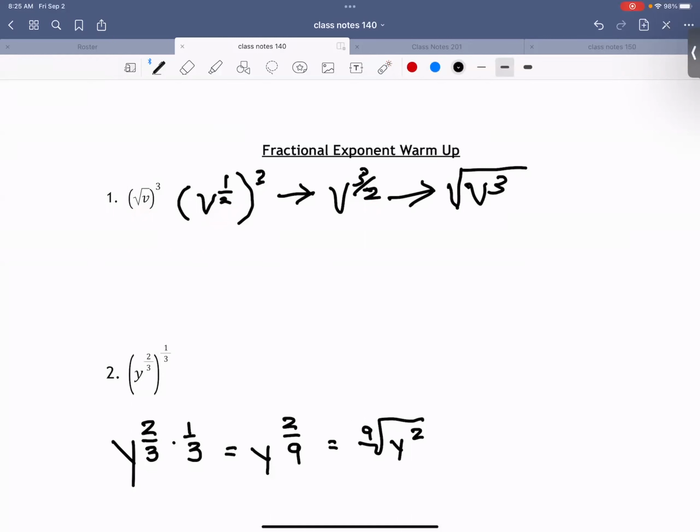Perfect, perfect. I do want to explain more in detail how we got from this step to this one. Amara said we multiplied the 2 exponents. If you're not good at fraction multiplication, which I'm not very good at either, when we have a fraction multiplied by a whole number, I always like writing the whole number as a fraction as well. So 3, if 3 is in the numerator, what's in the denominator? 1, perfect. Multiply on top to get 3, multiply on bottom to get 2. That's how the fraction 3 halves comes about. Any questions on number 1?